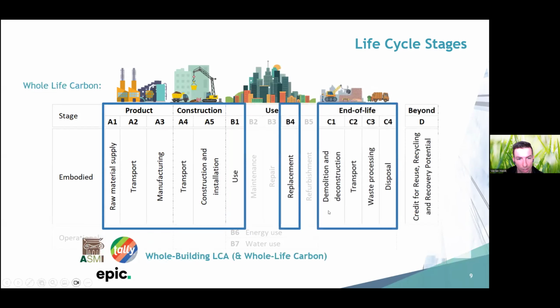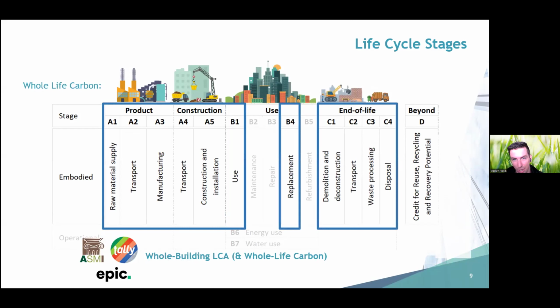Now, when we talk about the whole building LCA tools, those usually include the additional stages like use phase and end of life. Now, the main difference usually is that between the production or the A stages and anything beyond B, is that the A stages, even if you start with defaults initially, you can always actually track the amounts of materials and types of materials that are actually put into your building.